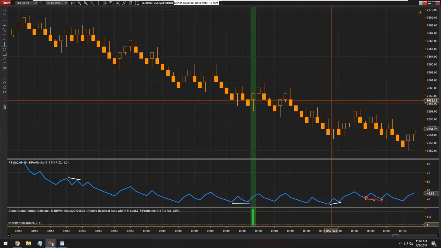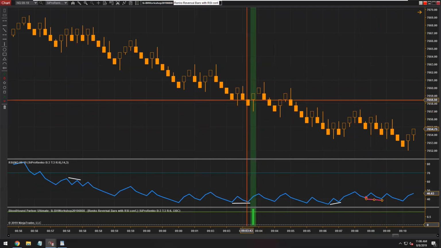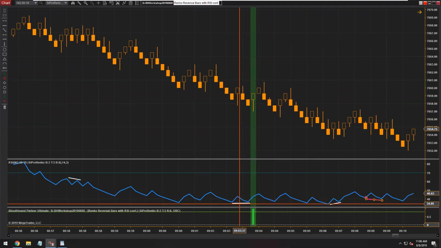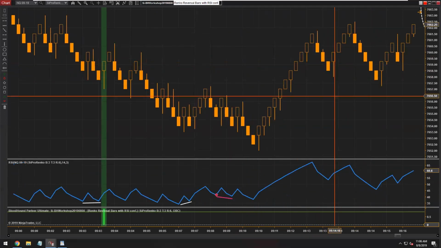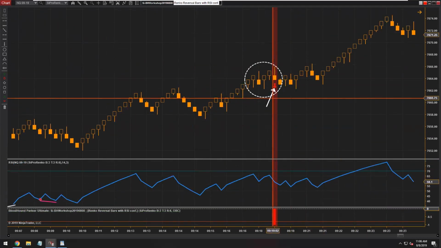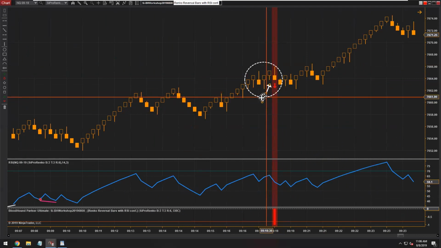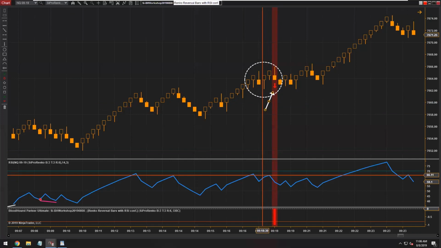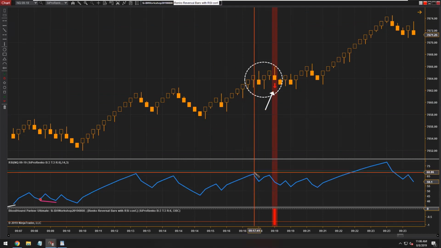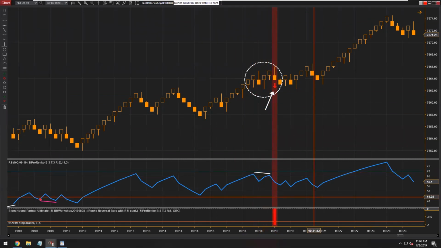This signal still remains, and we know the RSI is going in the right direction. So this signal that we were originally working on is still here, and looking at the RSI, it does go down ever so slightly.